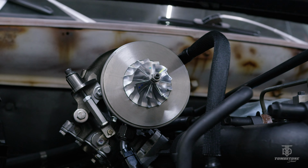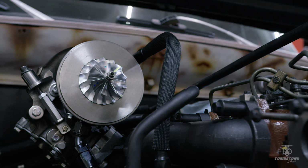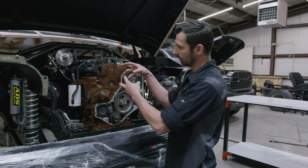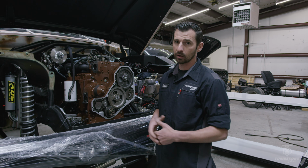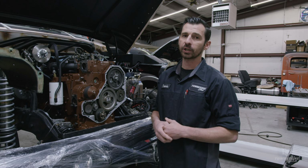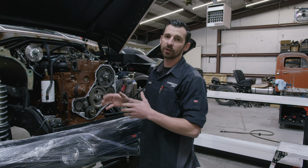But all of these are really high tensile strength, all AN stuff, and then high temperature rated obviously also, because of how tight everything is. We want to make sure nothing's going to melt down. We're not going to have an oil line rupture, anything like that. So we're thinking really precautionary measures, being that if we're not there in Baja to service this thing, we know that nothing is going to break.